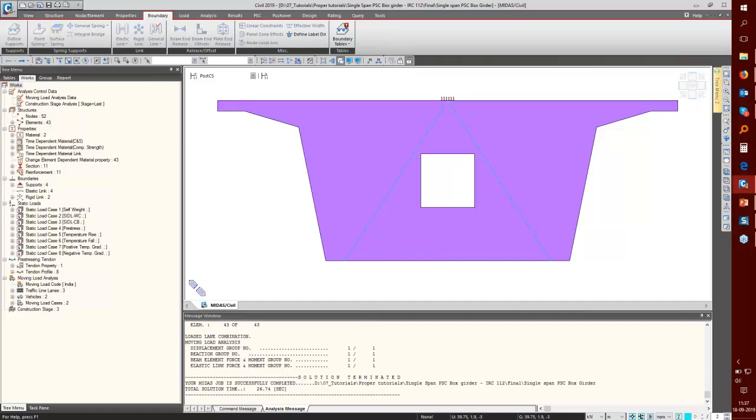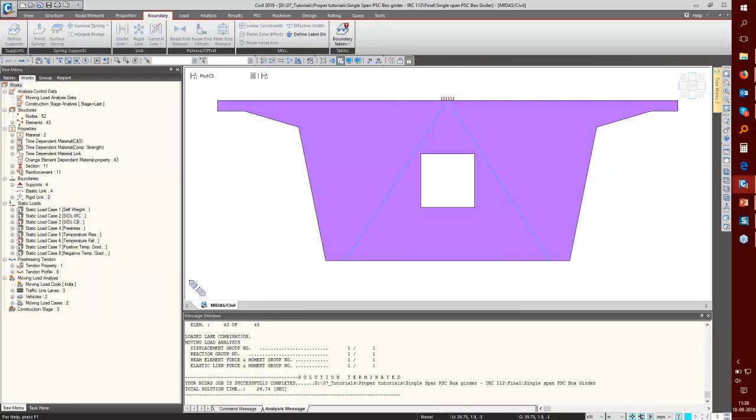Same goes for this rigid behavior. So sometimes what happens when we use the elastic type of rigid link, due to the very high stiffness of the elastic links, it attracts more force and provides results which are not as expected. Thus, we suggest to use rigid links whenever possible rather than rigid type of elastic links, as it has very high stiffness and can take more forces than required because of its very high stiffness.